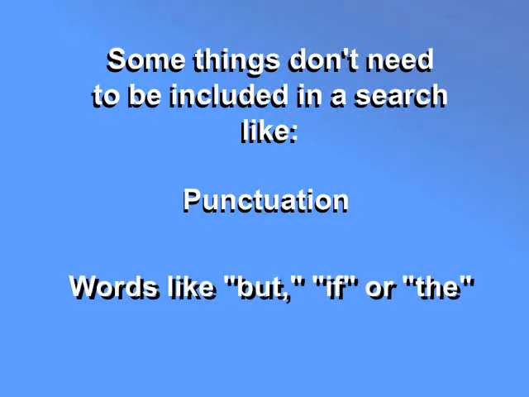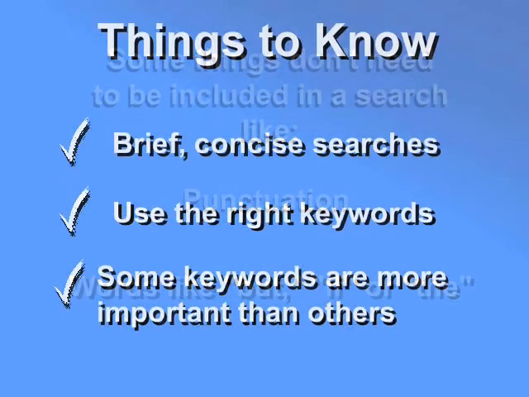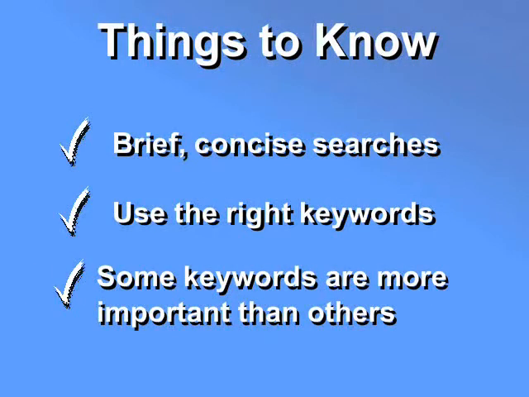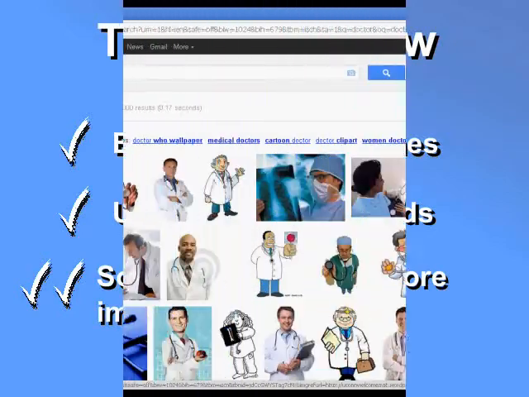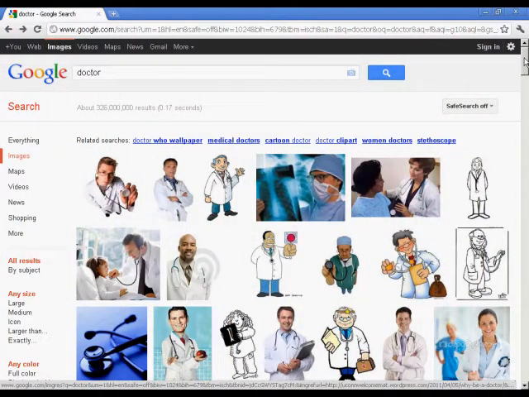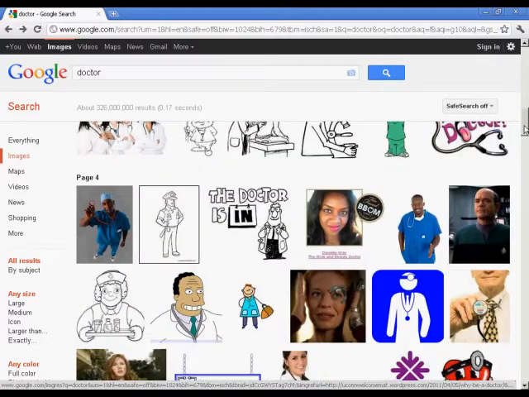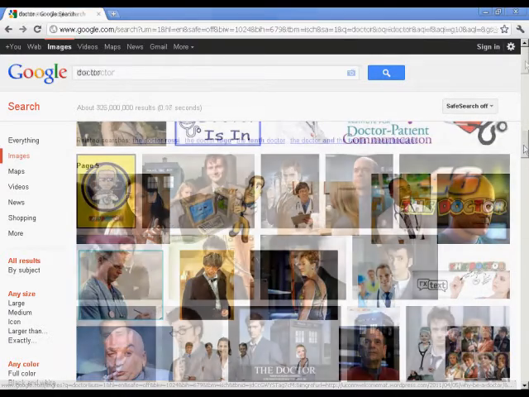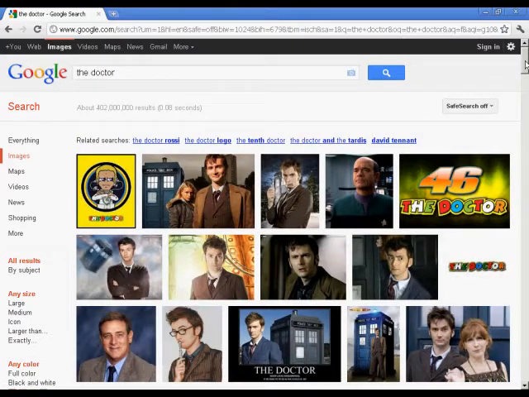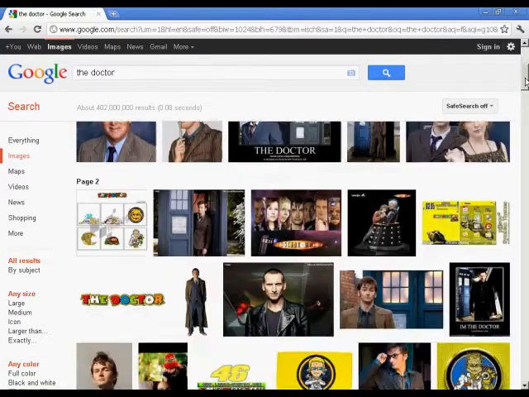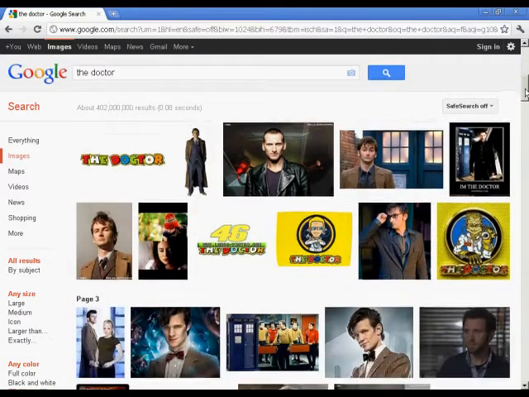Search engines will, however, look for matches for every word typed into the field, and some more common words, while normally negligible in their effects on a web search, can fundamentally change the criteria of your search through their inclusion or omission. Say you do a web search for the keyword doctor. This will produce a results list of sites that talk about medicine and the profession of being a doctor. A search for the phrase "the doctor" will more likely produce results detailing a popular, long-running science fiction series on the BBC.